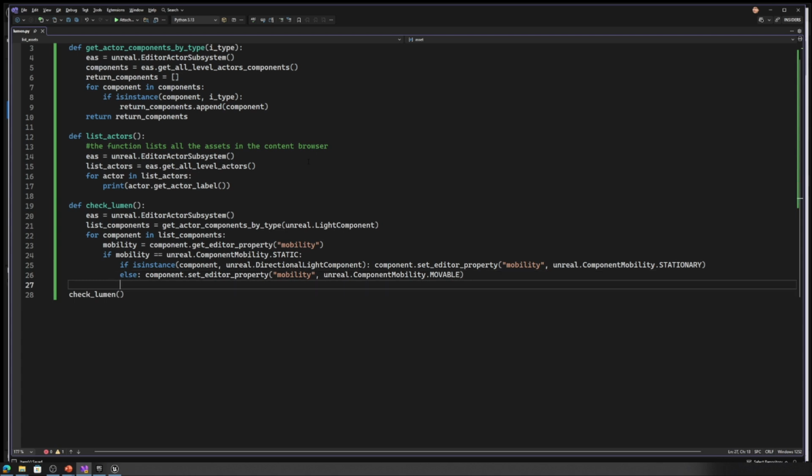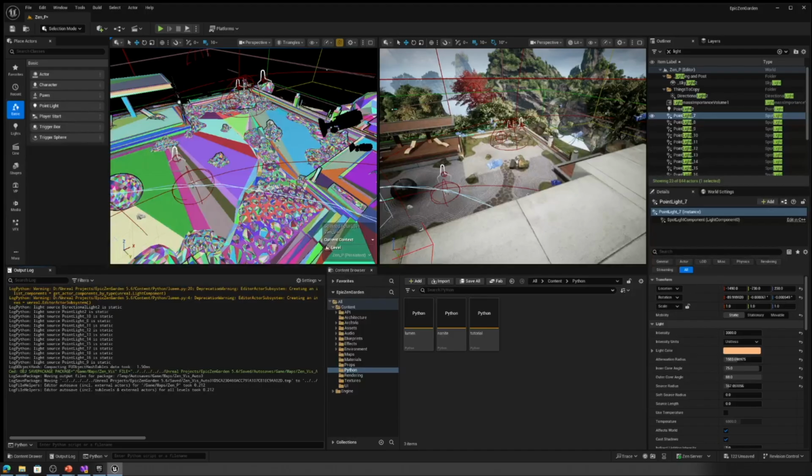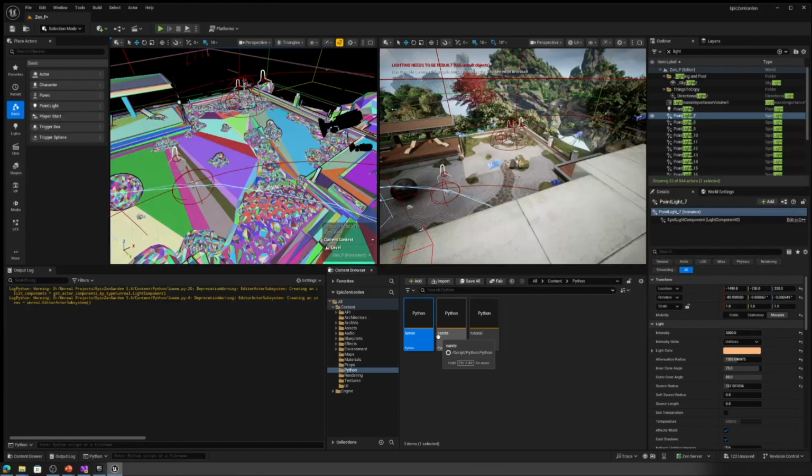So now it's time to run the script and see the results. You'll notice that directional lights are now stationary, while all the other lights have been set to movable.